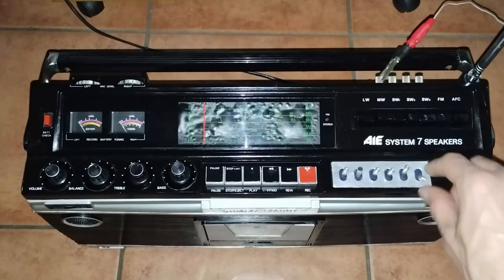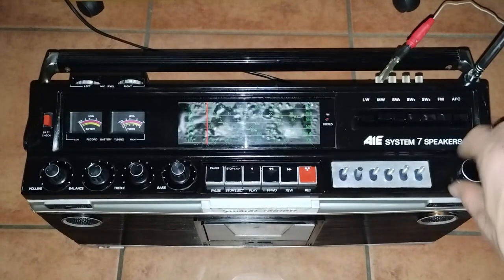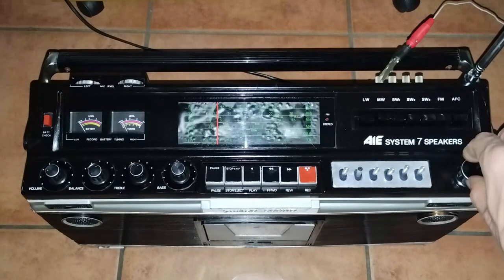Here is the Enviro Stereo AIE-2006 after all the cleaning. No components had to be changed, and no alignment was performed. The test starts with the long wave band and proceeds with the higher frequency bands up to the FM.